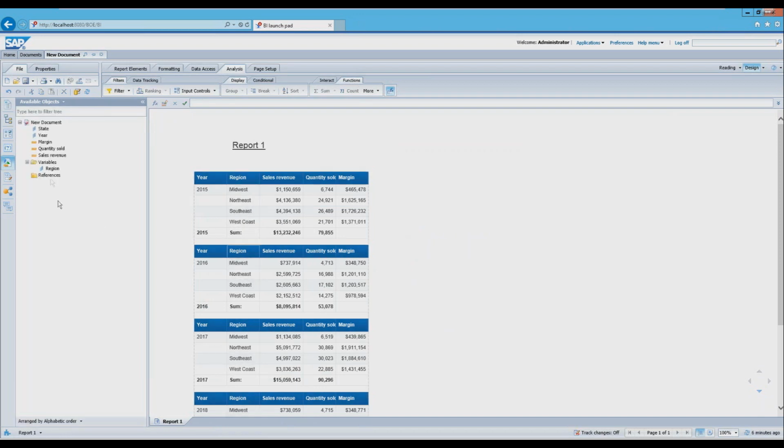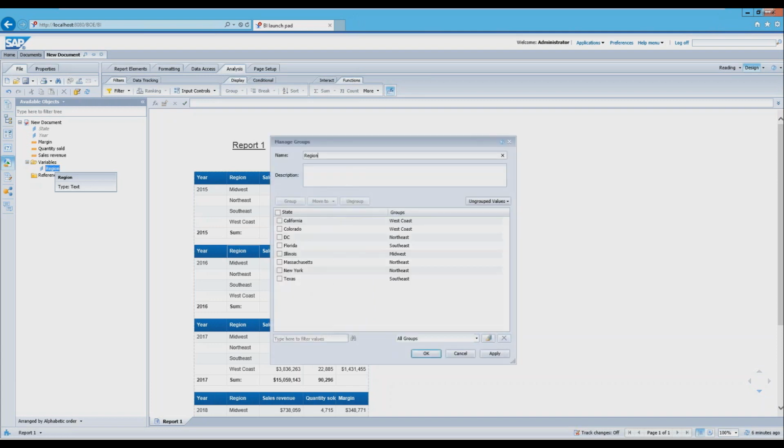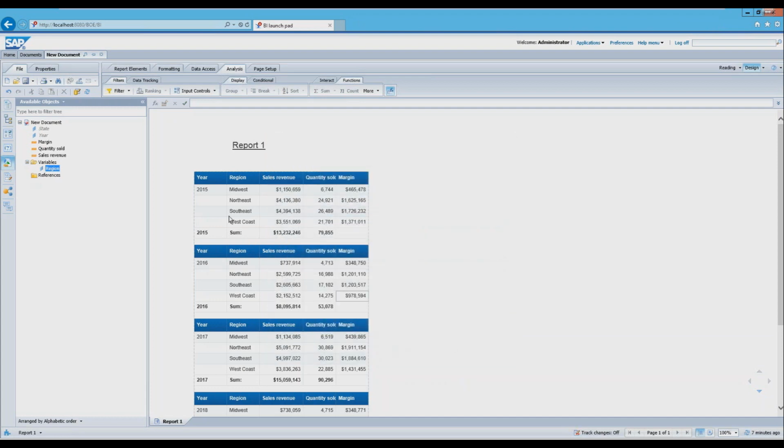And there they are. Notice it created a local variable. It's a group variable versus a normal variable. If I double click on it, instead of opening up the variable editor, as you're all used to doing in Webi, it opens up the Manage Group window instead and allows me to make the changes along the way. Now, because this is a variable, it can be used throughout the entire document like any other local variable. The difference is you let Webi do all the work and you took all the credit because you did these on the fly, quick, fast, and easy. So let's go back to Manage Groups.